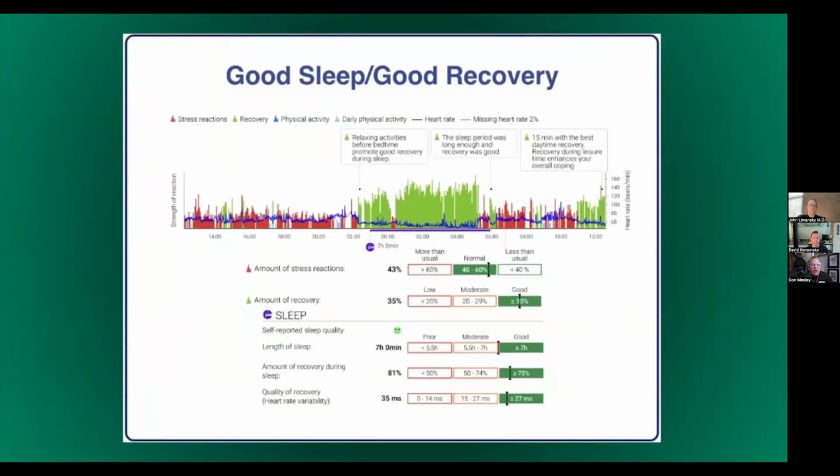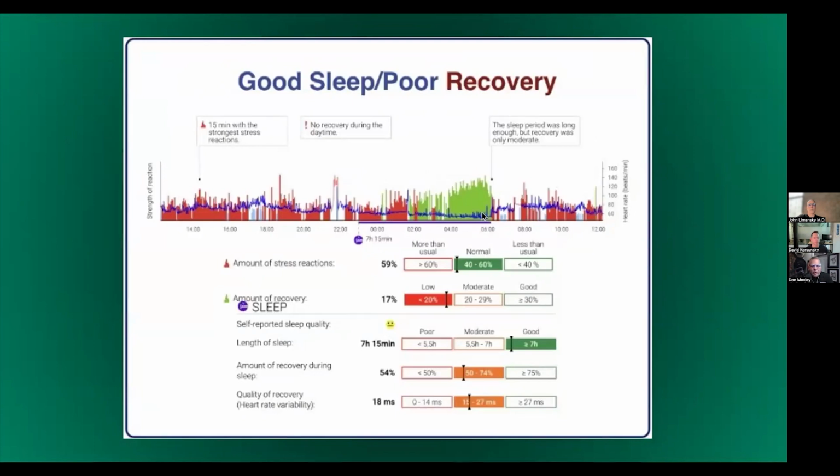Now, when we figured that out, I can start coaching resiliency. I can start coaching recovery. This is a 12-hour study. And when you look at the sleep pattern up here, you see a nice sleep pattern. They're going to bed. This athlete slept for about 7 hours that night, and you see good restorative parasympathetic response in that time. Now, at the same time, I had a wrestler that we did this study on, and I'm like, wow, what is going on here? Well, when I sat him down and had a heart-to-heart, he'd had 4 beers before he went to bed. So this was the first indication that alcohol could have a negative impact on recovery as measured through HRV.